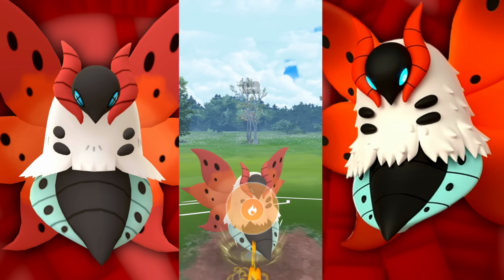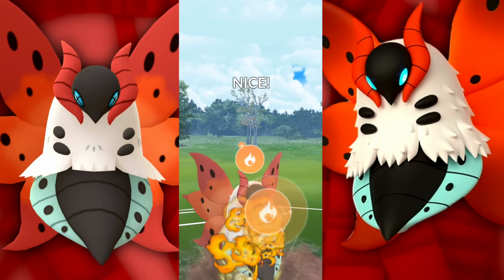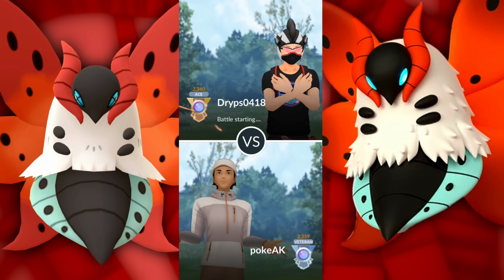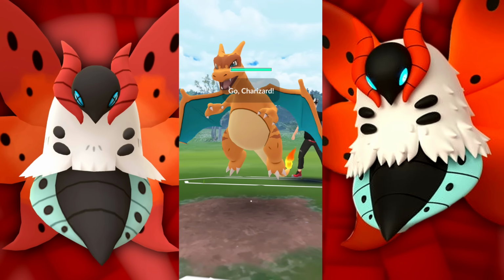For one, I'm losing energy for about 3 taps here. And I'm debuffing myself. We're so low, they're going to Shadow Claw me down now. Could have took that win, but I screwed it up. So, sorry, Volcarona. And you all get to see it too.